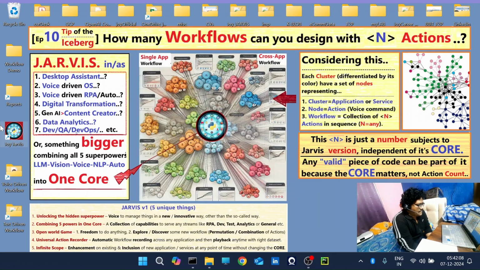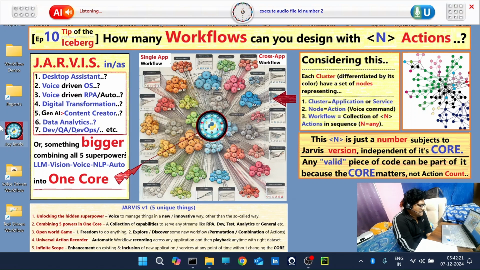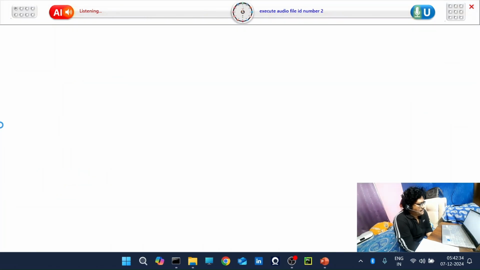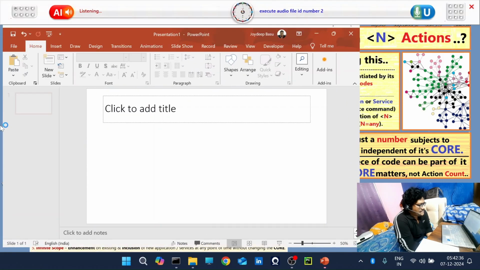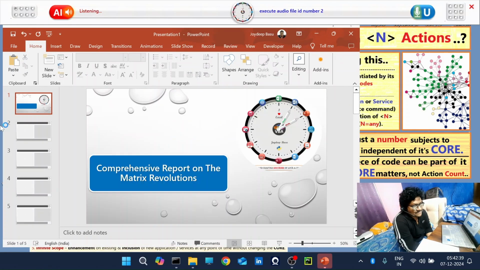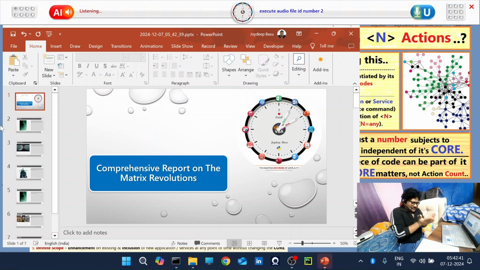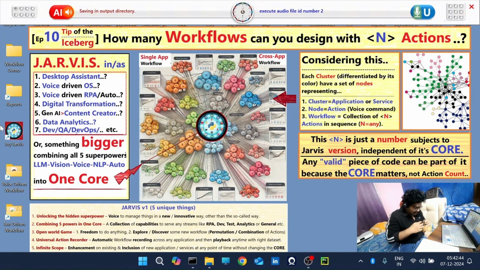Active list updated with below items. Initiating PPT generator bot to process all your requests one by one. Saving in output directory.